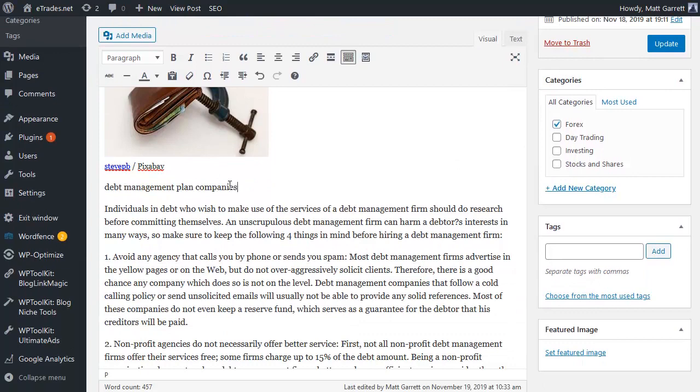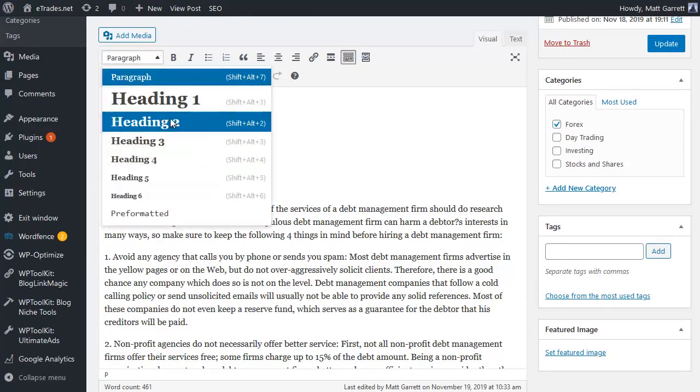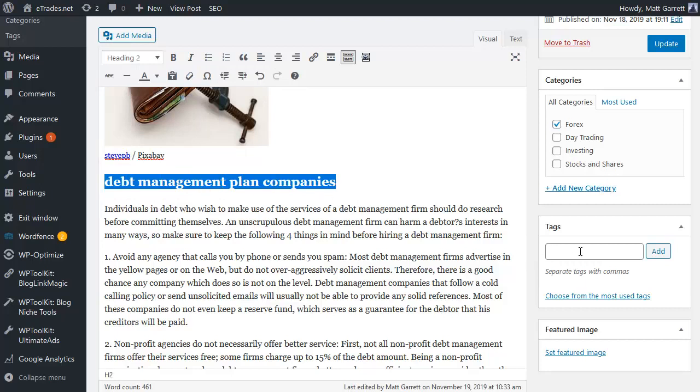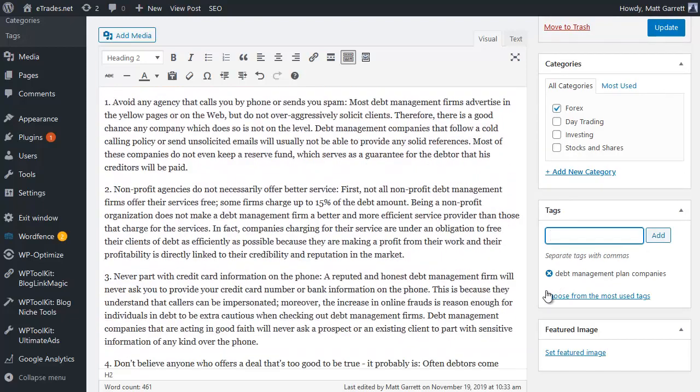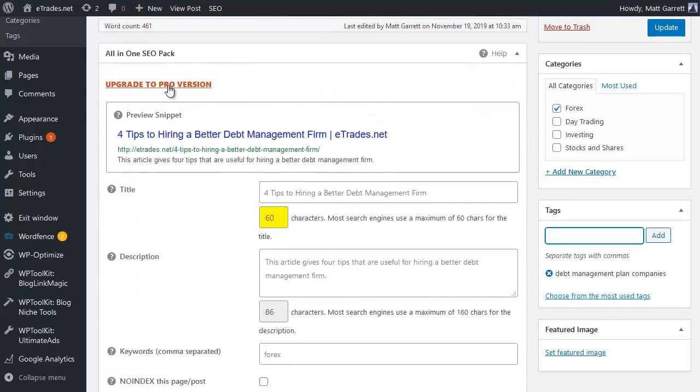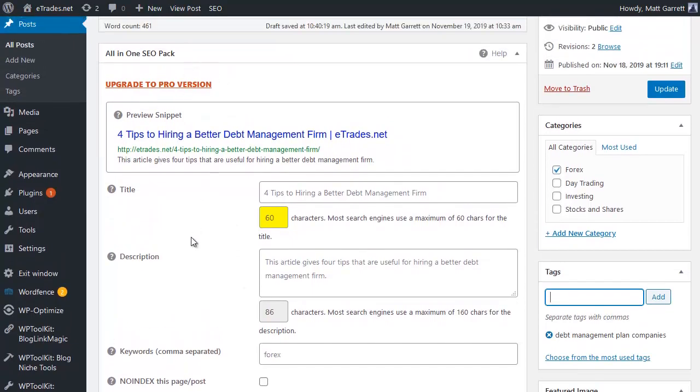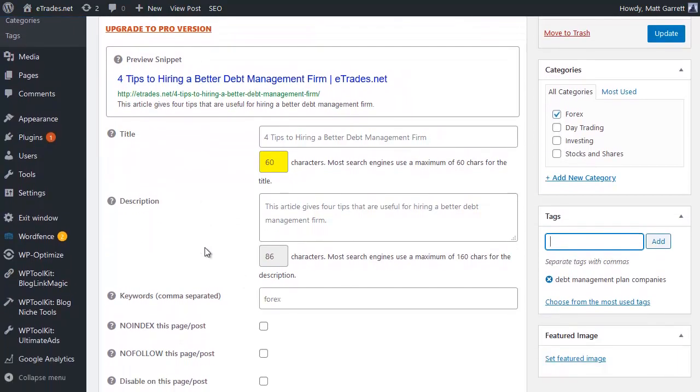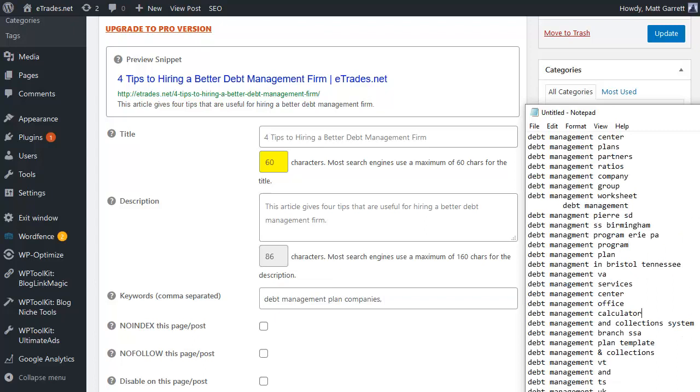So all I then need to do is pop back into my post. Let's pop one in as a title. Obviously, I'm not taking any time to format this. I'm just going to pop it in as a header too. You'd probably want to format that a bit better. Let's also add one as a tag. And let's scroll on down. We're using a keyword SEO plugin. This is All in One SEO Pack. You could use Yoast SEO, whichever one works for you. And we're simply making sure that we're popping the relevant keywords into the keyword section in the plugin for this post. So let's grab another one.